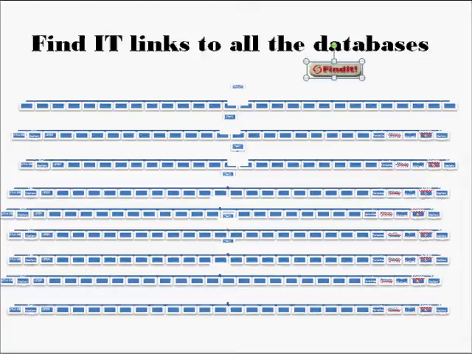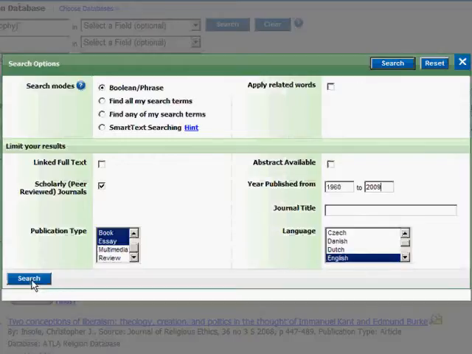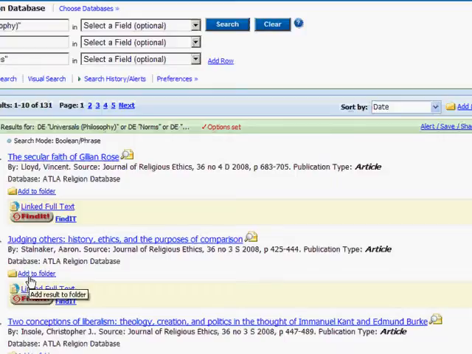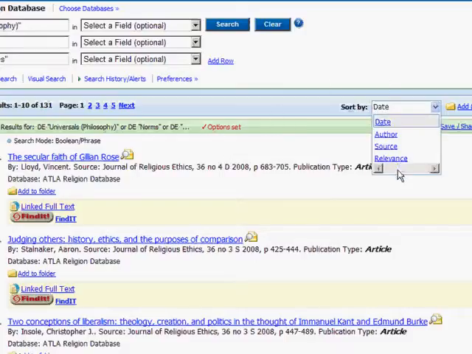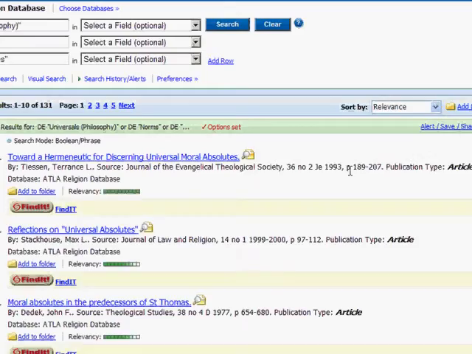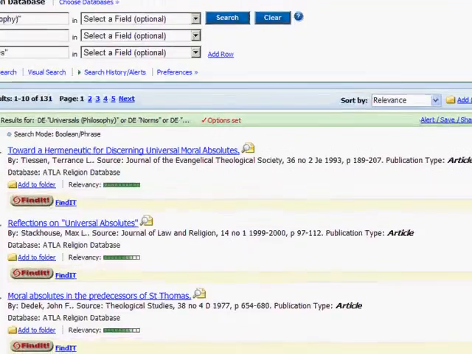Here we are back at our search screen, and we put in all the limits that we want to search on. I'm going to click on Search, and then we're going to find out how many results we've limited it to. Remember, before we had 600 results. Now we have 131. What I'm going to do now is sort not by date, which is the default, but by relevance. This makes it easier for me to examine my results because the most relevant are in the front. Let's take a look at what we find.